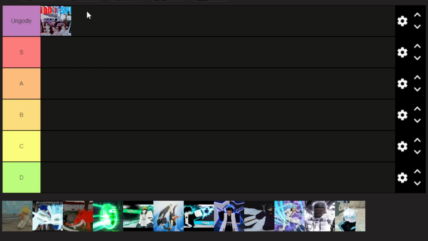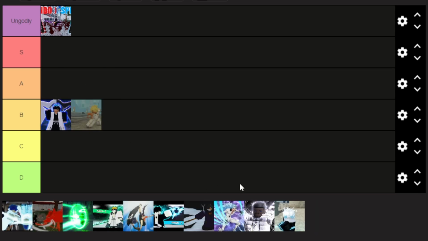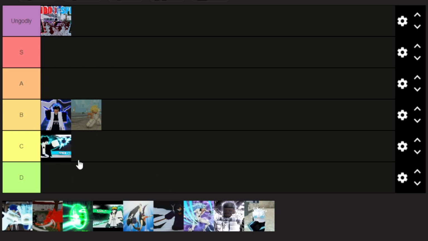And now I'll just be going into every race's speed. Honestly, Quincy speed and Soul Reaper speed is pretty much the same. It's just B tier in my opinion, and I'll explain why in a second. Let me find the Quincy speed. Yeah, there we go. These are both B tier. And rank car speed, however, sadly, is C tier.